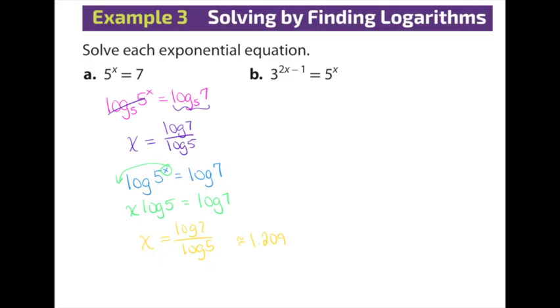So for something like this, you do want to use either common or natural log. And again, it does not matter which one you do. All right, so in the book, they used natural log, which is fine. So I would do the natural log of this equals the natural log of this side. And then I'm going to expand both sides. I'm going to pull that 2x minus 1 into the front, and I will have natural log of 3. And then I'm going to pull that x into the front, and I will have natural log of 5.